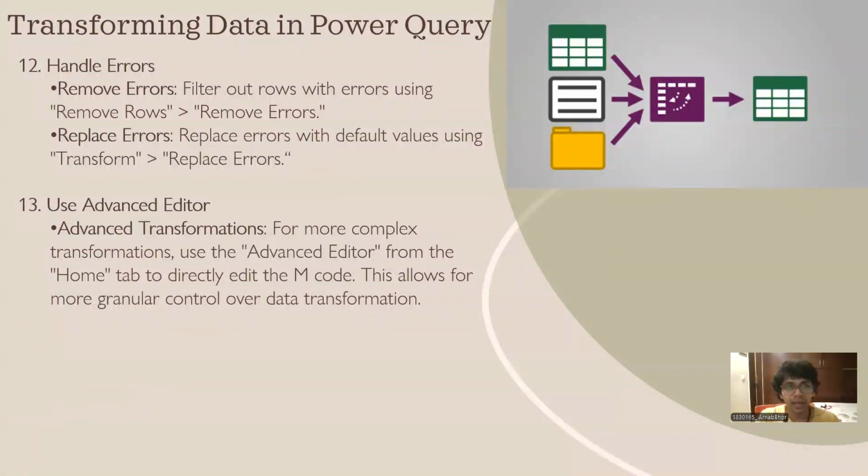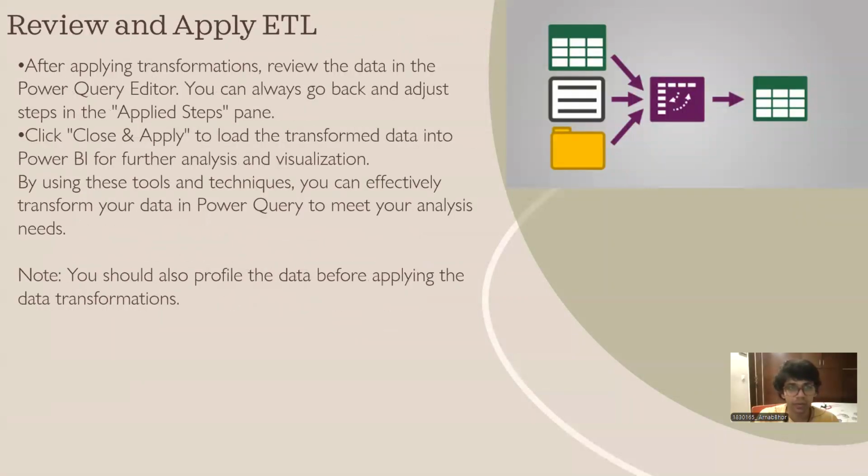Then you handle errors. Again, handling errors was there in the previous slide also, and use advanced editor to check the code and modify it if you would like to. Finally, you review and apply the ETL that's there, right? So you have a button there that says close and apply. You press on that and the steps are applied. That's about it, and you have your data model.